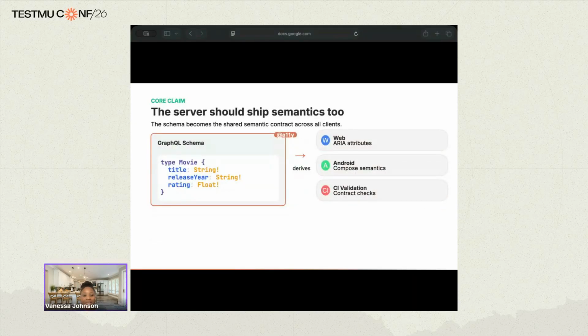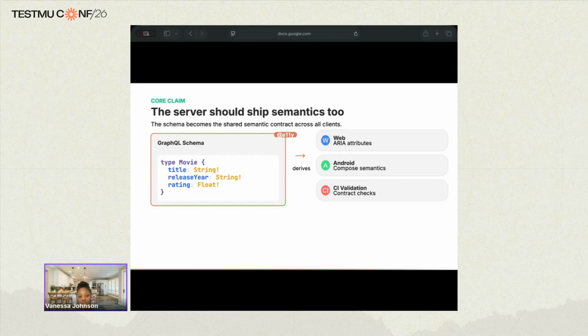Seeing that, the core claim is that the server should ship semantics too, but I'm not saying that the server replaces the accessibility work in the UI. I'm saying the server can provide a contract for meaning, and the UI can implement that and verify that meaning more consistently. Keeping with our movie example, we have a type of movie with our three pieces of data, and we can use that to derive our ARIA attributes for web, our Compose semantics for Android, and for iOS our accessibility label.